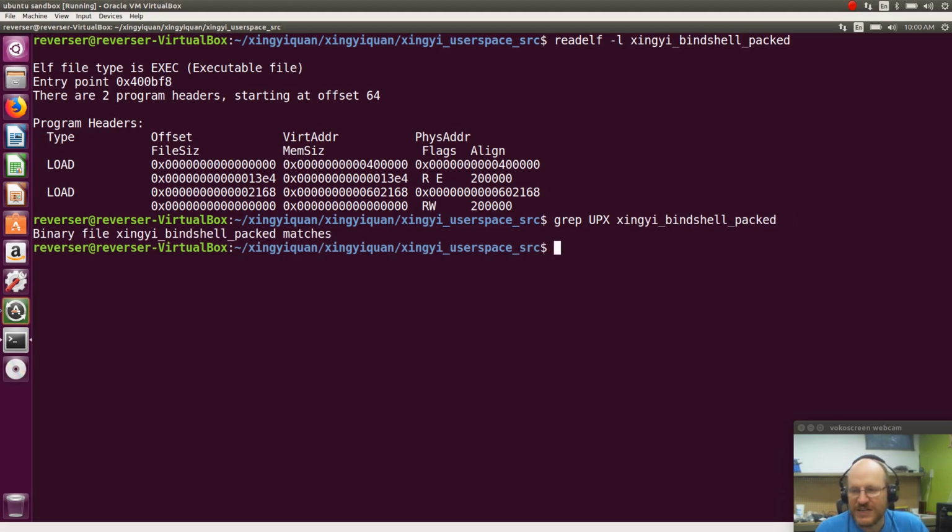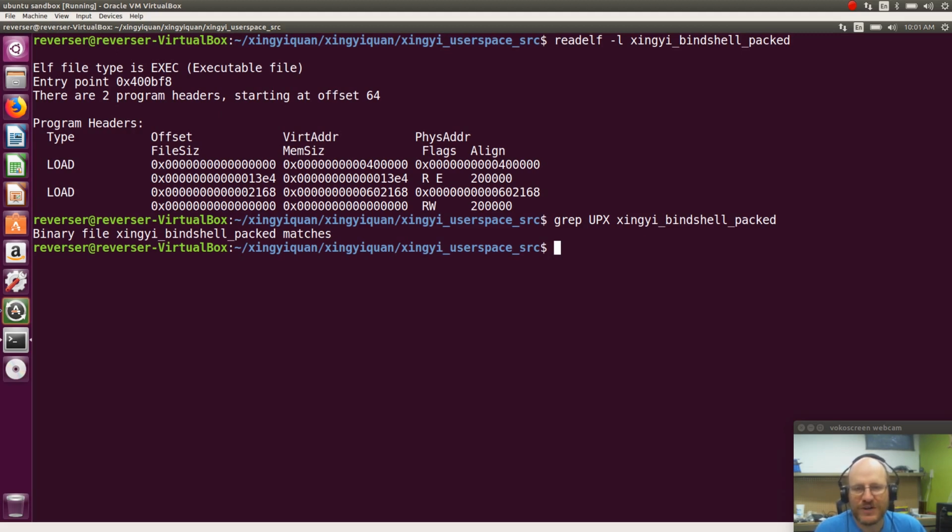So the chances of that matching in a normal situation is pretty low. So I'm already suspicious that this thing has been packed. You know, I don't have as many sections as I normally would if you think back to some of the other work that we've done in the past. So these all tell me that I should be very suspicious of my file.